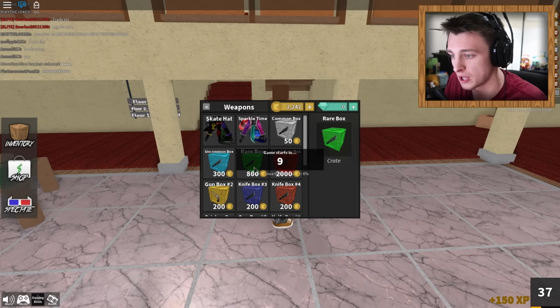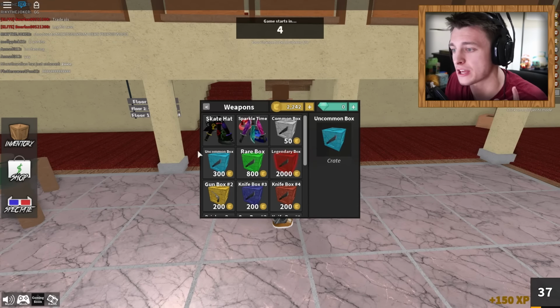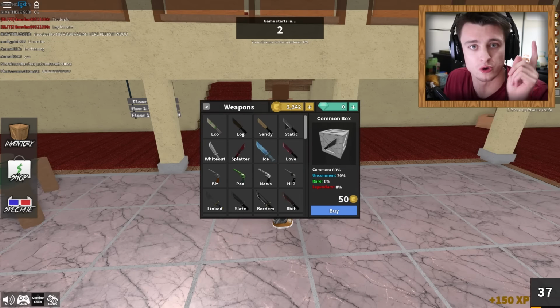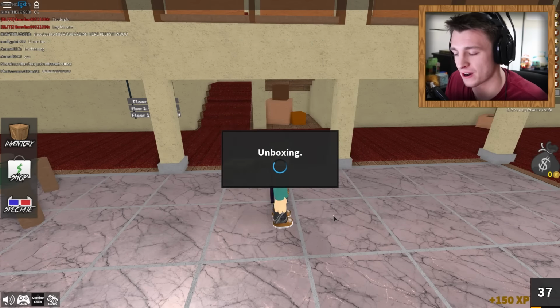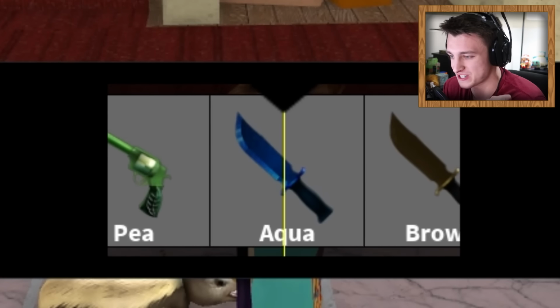So let's go to, I just did gun box number 2. So we're also gonna do, let's do the common box, and then we'll do 1, 2, 3. So let's go ahead and buy this. So I don't think out of this one we can get any of the legendary knives. I'm not pretty sure, but let's see what we get out of this one.